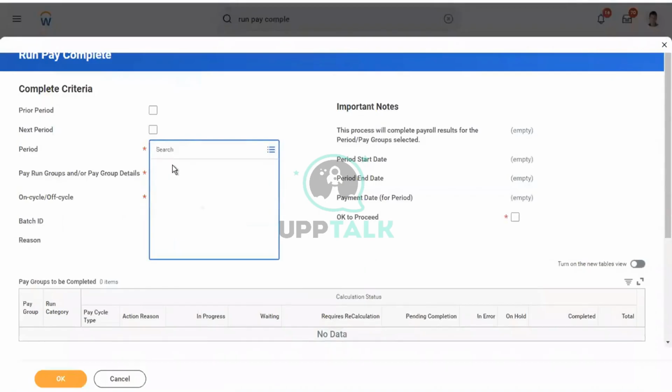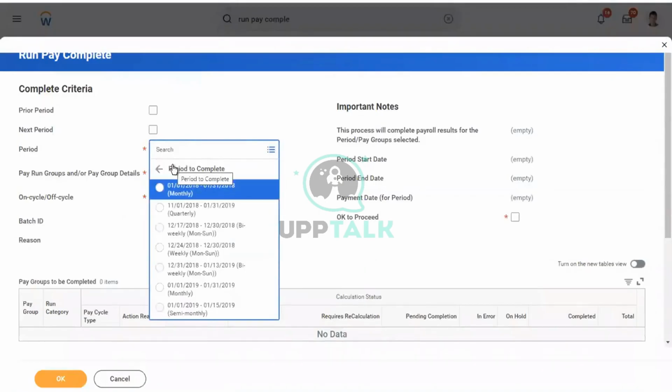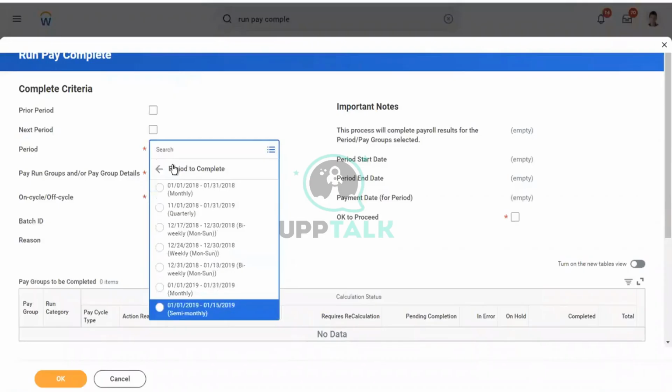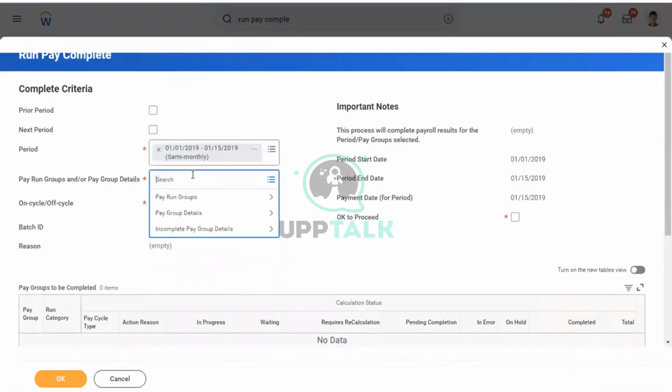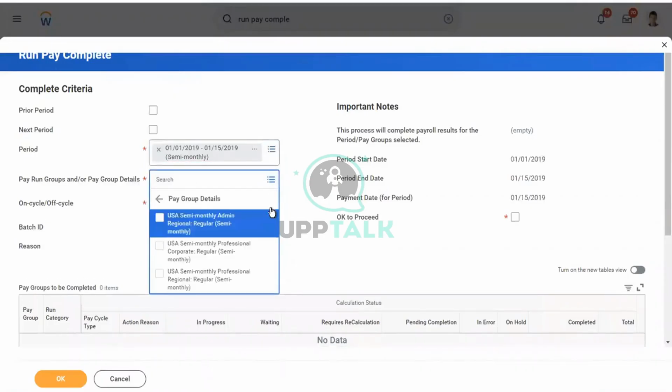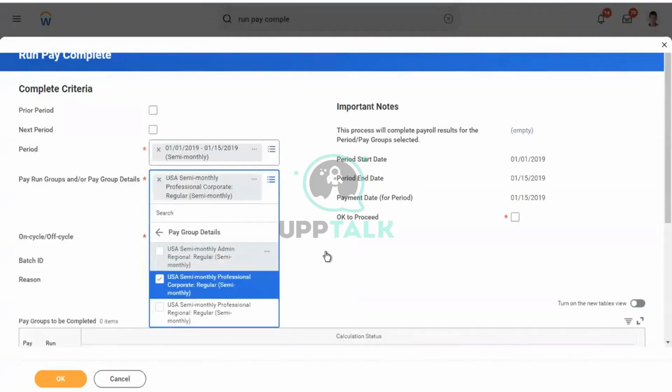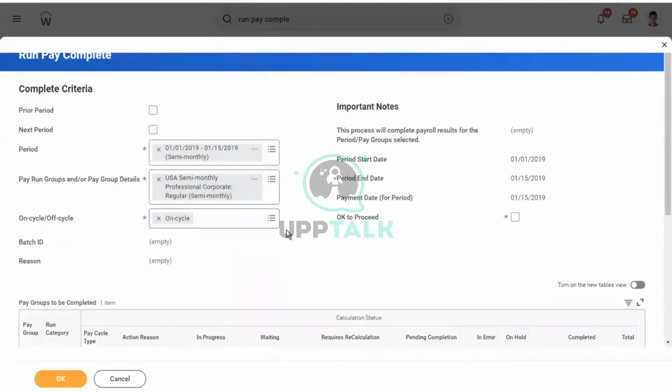We can navigate from the pay group also. This is nothing but confirm, which means after it automatically completes, mark as complete with the completion status.